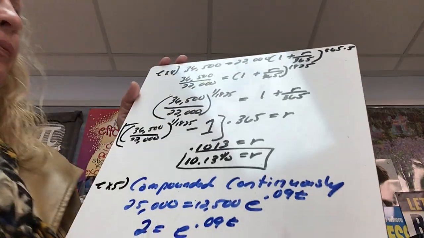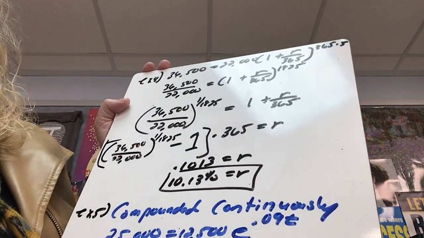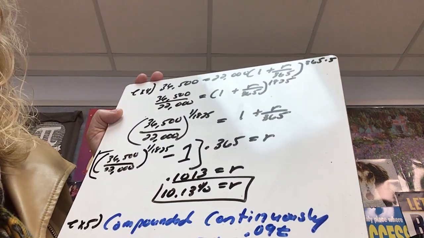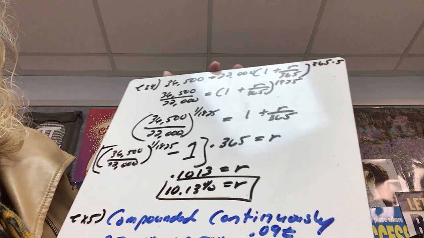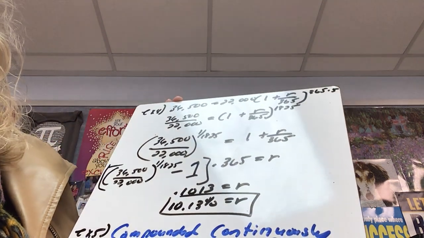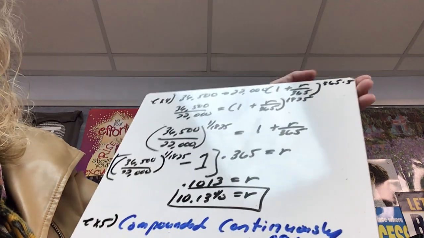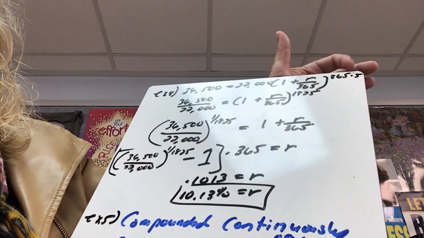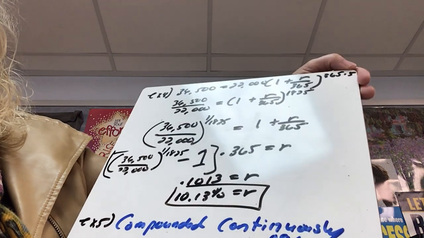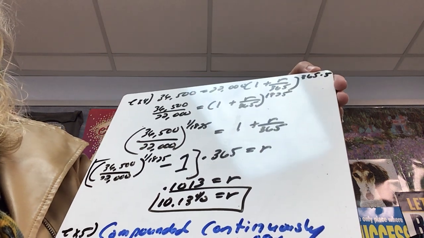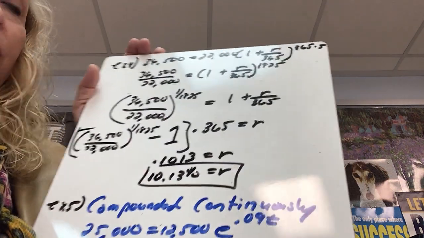Okay, now let's take a look at example 4. Example 4 is asking, what does the rate need to be if I need this 22,000 to grow to 36,500? Okay, this is compounded daily. So my rate's going to be divided by 365, and it's over 5 years, which is how long I'm wanting to put it in and not touch it, times 365. So now I have to solve for R.